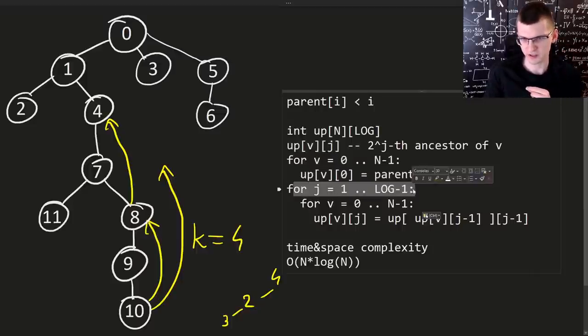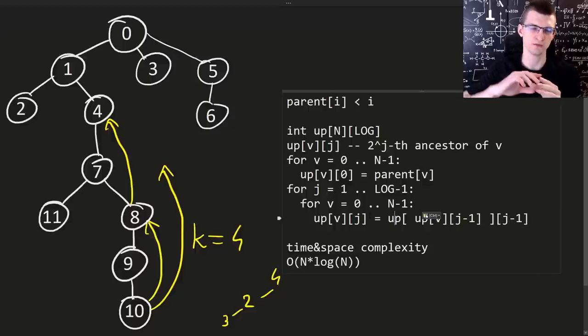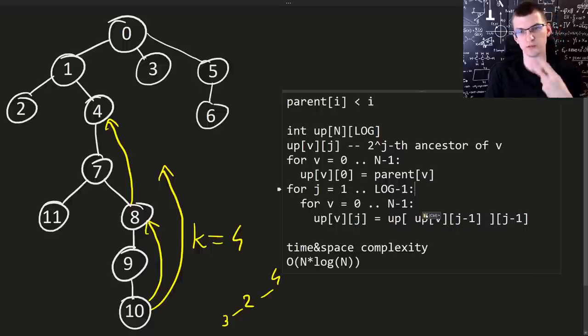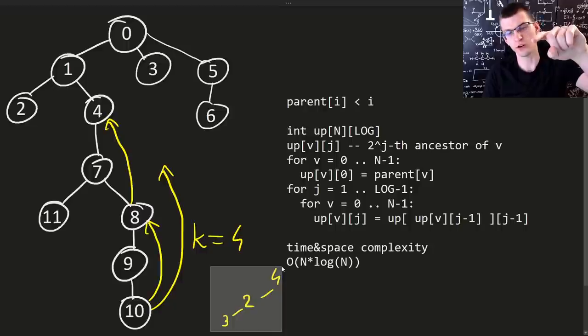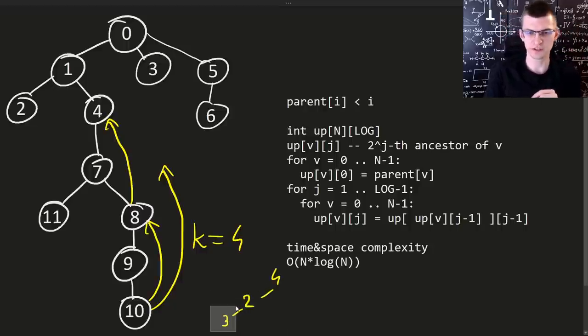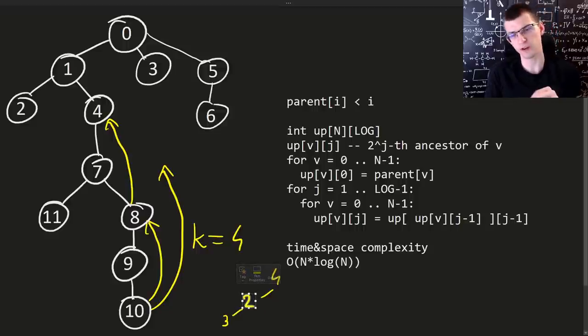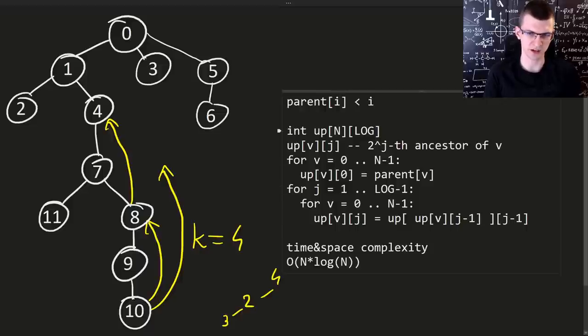So first I anyway assign the parents as the 2 to 0th ancestor. And then for every next layer I say, okay, I know all the first ancestors, let's compute all the second ancestors. This is the main for loop. Then I compute all the third ancestors. In the previous order, if in the previous order of for loops, if we have this thing, like node 4 has child 2, then it has child 3. The issue is that you try to compute ancestors of node 2 without first computing ancestors of 4. So 2 will try to use some not-yet-computed ancestors, not-yet-computed values in this array. Basically, don't worry about it as long as this is the case. And this will be the case in the lead code problem.